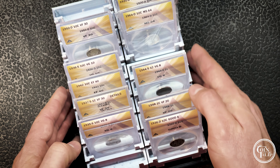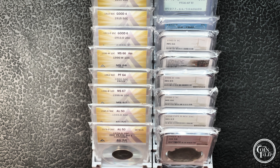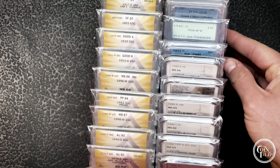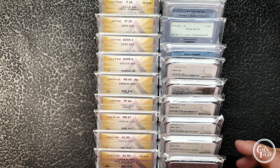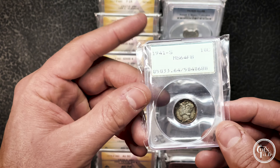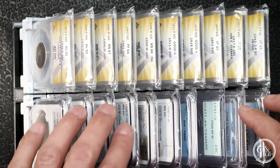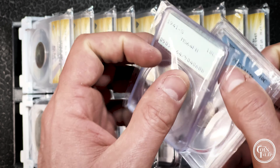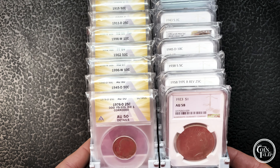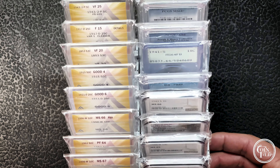You're probably wondering why I'm only showing ANACS — it's going to hold every slab. It's all the same size, so it doesn't matter what you throw in here. We have ANACS on this side, NGC, even an ICG one, and an old Rattler in here as well. That one's going to be a little bit looser — it doesn't sit like the others because the Rattler is much thinner compared to a normal PCGS holder. You can tilt these back and see your coins and what they are — whether it's NGC or PCGS.